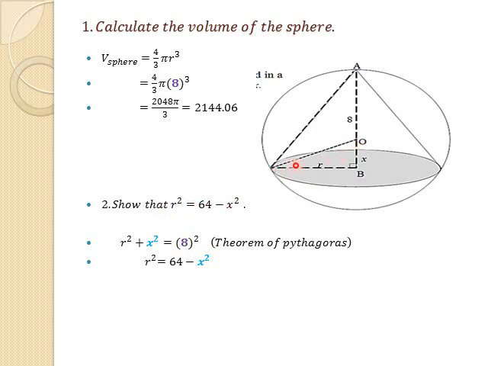2, they say show that r squared equals 64 minus x squared. So O, or whatever that point is there, that is referred to as my hypotenuse or radius. So that is opposite the 90 degrees. My longer side there is 8. OB is x, and then the other side is r. So r squared, they want me to show. I can say r squared plus x squared equals my longer side 8 squared, based on the theorem of Pythagoras, because I have a 90 degree angle. If I take x squared across, 8 squared is 64 minus x squared. So hope you follow.